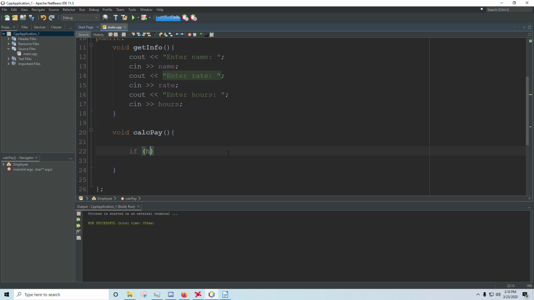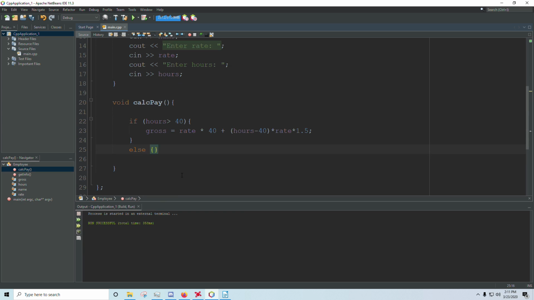So if the hours are greater than 40, the gross is going to equal the rate times 40 plus the hours minus 40 times the rate times 1.5. Otherwise, it's very simple. We just do gross equals rate times hours.